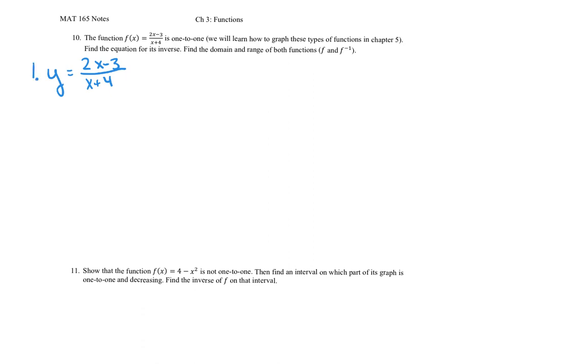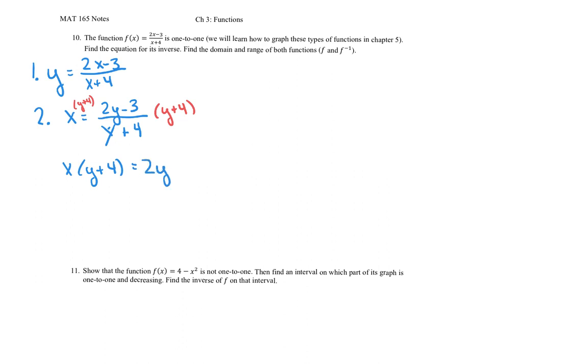This was step 1. And then we'll exchange the x and the y. And once we do this, remember we have to solve for y. So first, to get y plus 4 out of the denominator, let's multiply both sides by y plus 4. So we'll get this. And let's recall that when we solve for y, this is step 3 from the previous page.